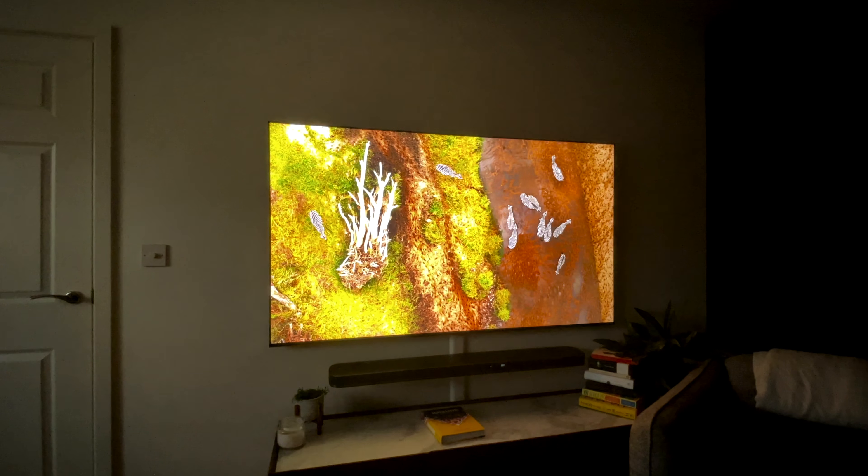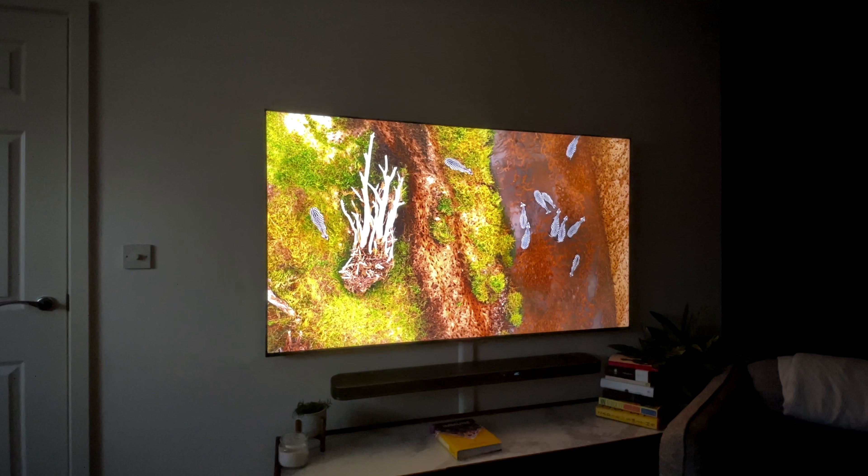The picture is phenomenal. Two of the positives come from the wide color gamut you get from a mixture of nanocell technology and quantum dot technology. Having the mini LEDs makes this happen with a very bright image and the best local dimming you can find on an LG LCD display.